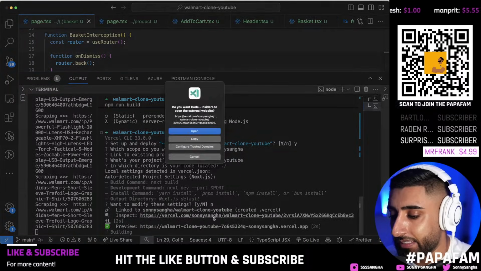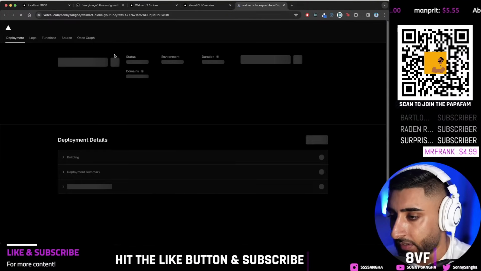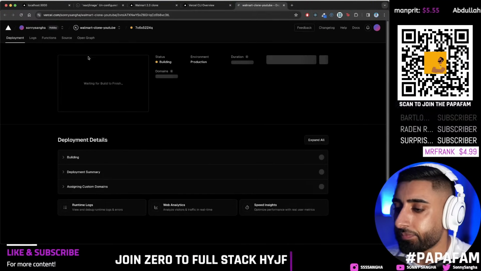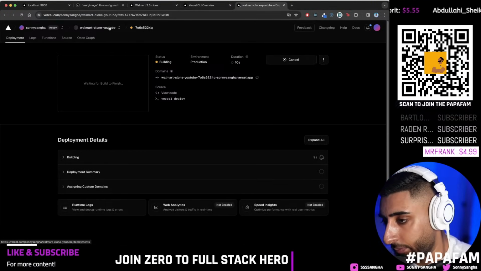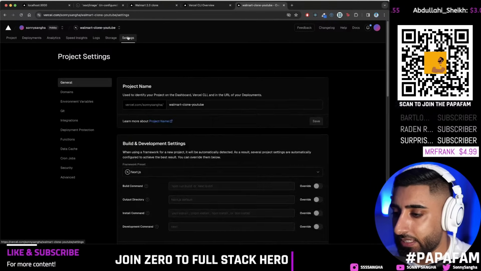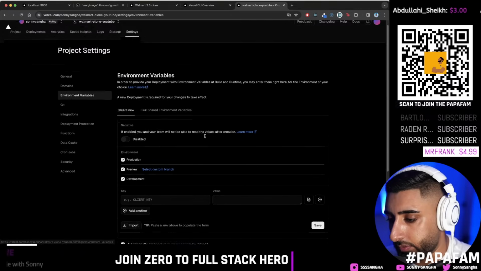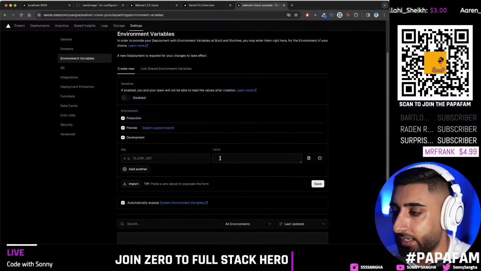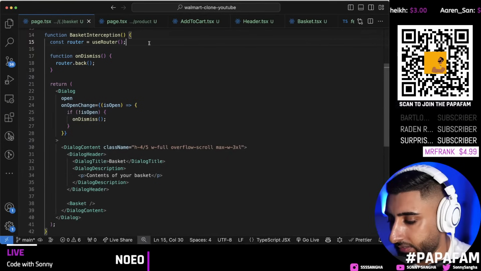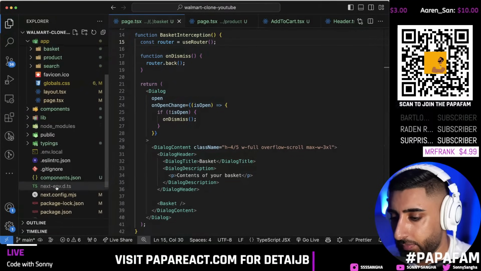The reason this will fail is that the environment variables are not present. So go ahead, click into it. It will take you to your Vercel. Click on the top over here, go to settings, and go to environment variables. Now here you have your key value pairs. Remember what we did inside of our build. If I go over to my environment variables, I'm obviously going to hide it.